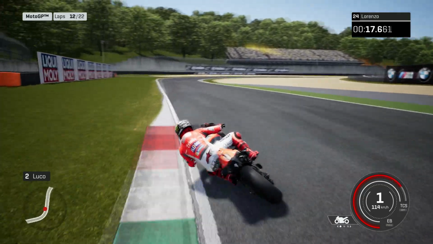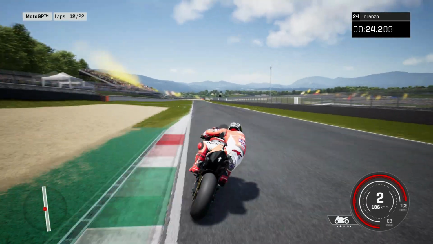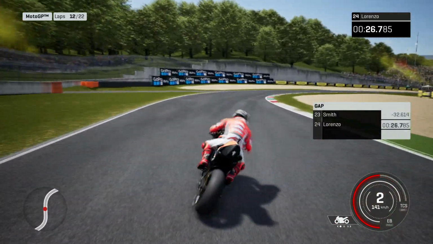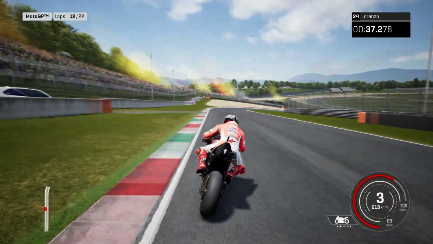But that's only one bike. We're getting a little bit loose there. That's only the first of the 23 bikes we have to catch and pass. I'm sure Marquez and Dovi, the front two, are a lot further up the road than Bradley Smith is. So passing him is one thing, but that's not going to win us the race. That's only going to get us from 24th up to 23rd place.